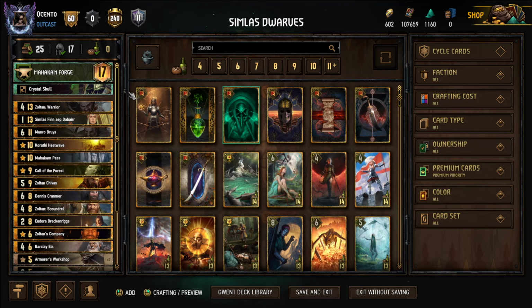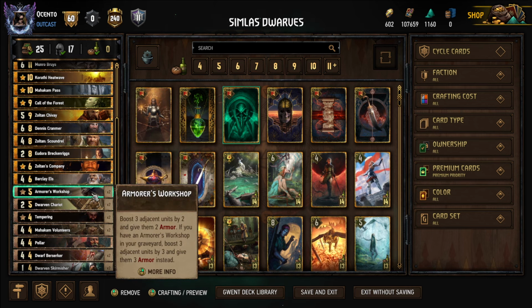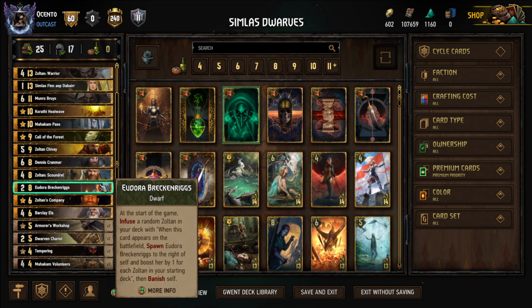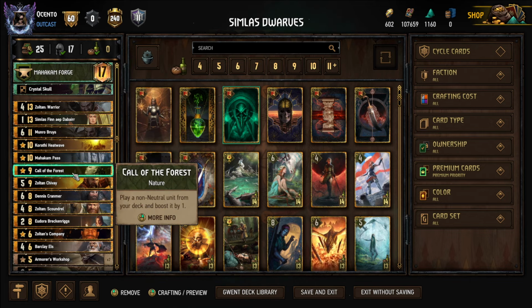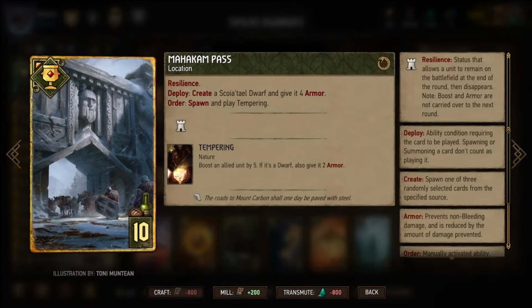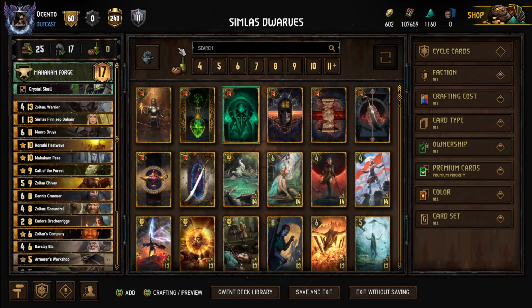When the Berserkers have a bunch of armor on them, we keep padding them up with the Dwarven Chariots. Then we take the Armorer's Workshop, get them even taller. And once we feel like we have it in the ideal spot, the best it's going to get, we jam Leader, we jam Mahakam Pass, Order for the Tempering, and then we play Danis Krenmer and try to get a 2-0. That's basically it. You can put up 100 points plus in a round 2 bleed if you do that sort of thing.